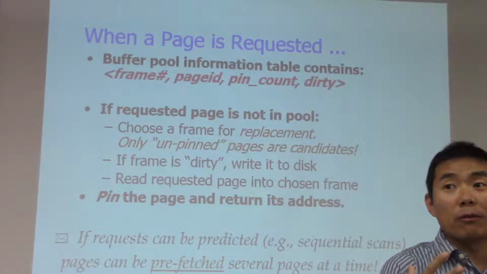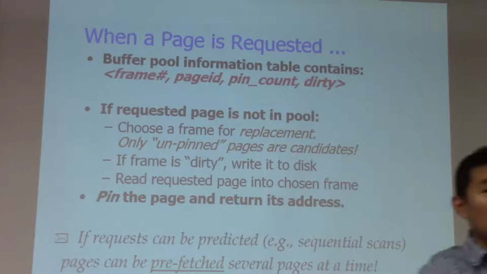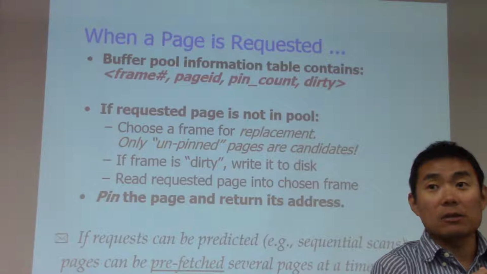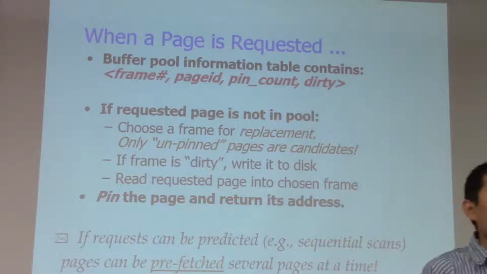From an OS point of view, the database management system is just one of the many threads. So if you give all this control to the OS, you may lose out to some other applications that are concurrently running. Do you understand the argument? So you do need to have another buffer on top of the OS buffer.